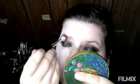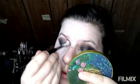Is the side not as high? Up. That's better. Okay. So that's the eyes for the most part. I'm going to speed up the rest of this to do the rest of the tutorial, and then we'll be all set.